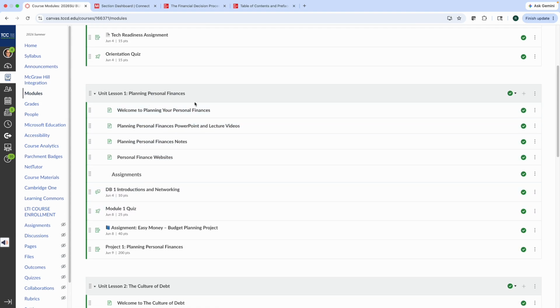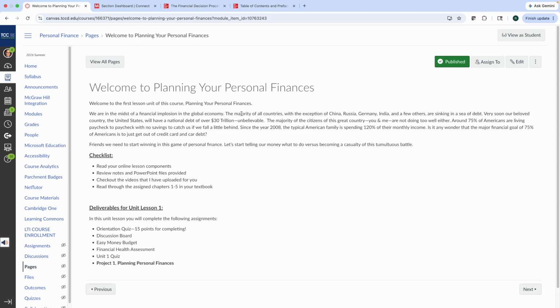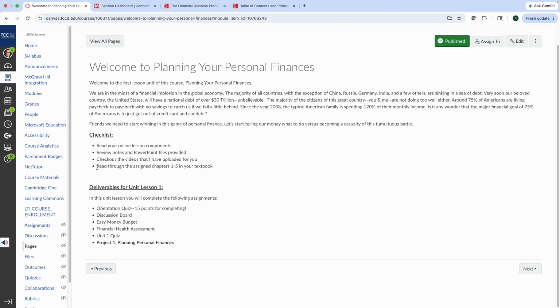And then, my friends, you go into Unit 1. When you go in here, again, if you'll go down sequentially, you'll get the best out of this course. Here's my welcome to everyone right in here. This is what we need to do, okay? These are the chapters that are assigned, 1 through 5 in the textbook for deliverables for the first unit, or first module, however you want to call that. These are the things that we're going to do right in here.